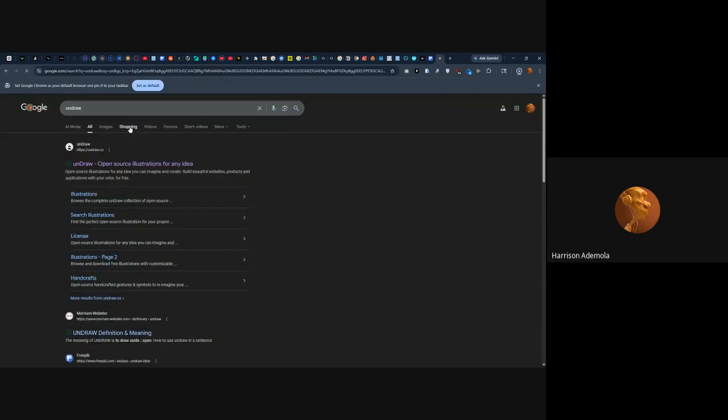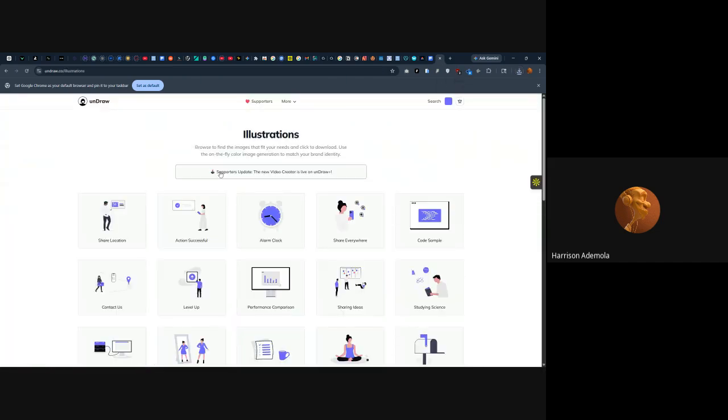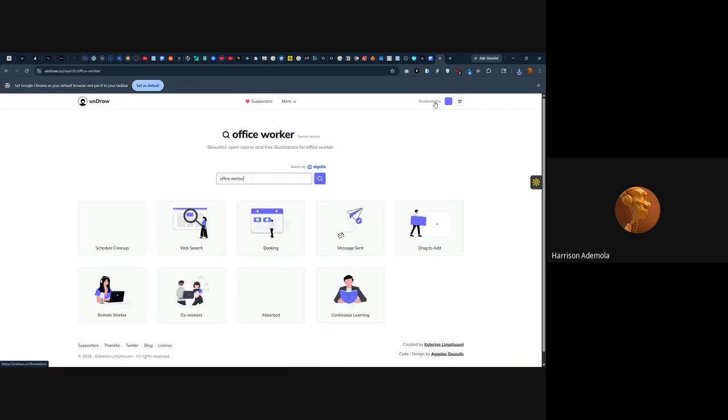I want us to reduce the effect of remove BG that we'll be using. So let's search for it here because this one is going to come as an SVG. So let's say office worker. Okay, maybe this or maybe this. That's one.